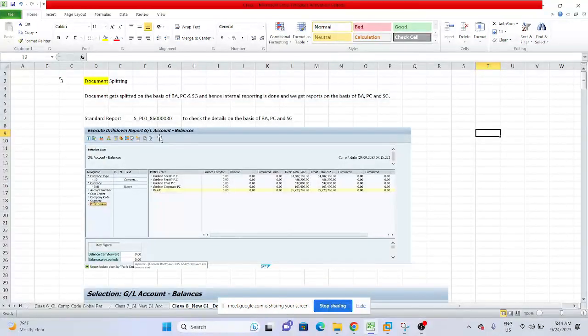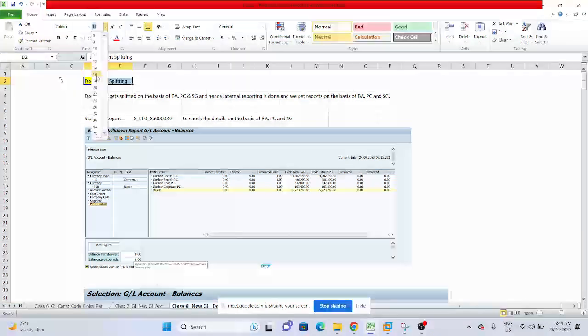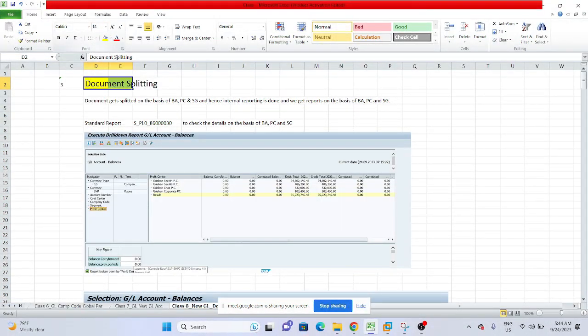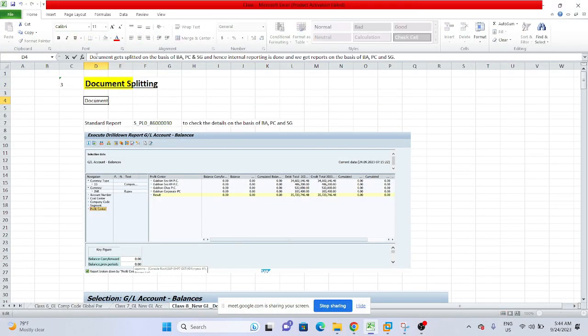Yes, yes. So now we are going to study document splitting. Just a minute, it is very important.